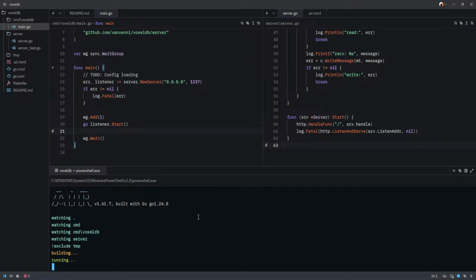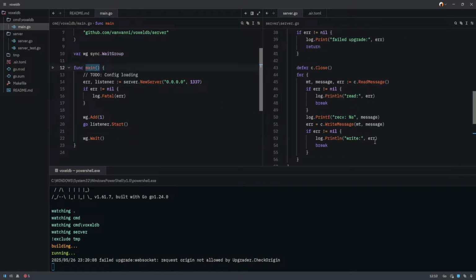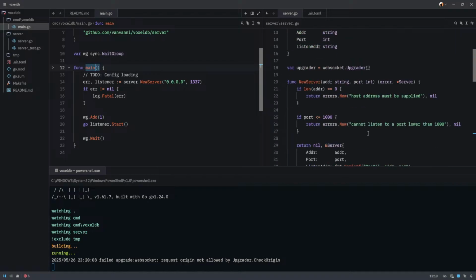Then we get it once. And then we now do it again. We shouldn't get the prompt for the Windows thing. And then we call, we get the thing. Cool. Okay. So we've got a basic setup right now. But it's not able to upgrade due to some origin stuff.